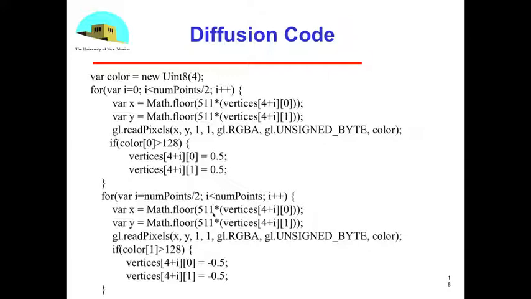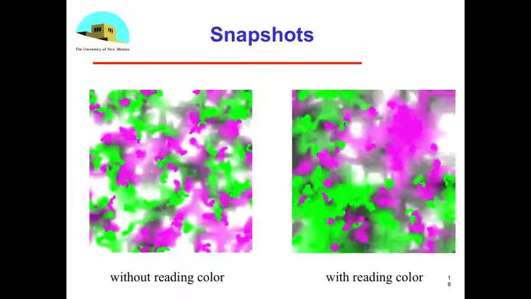This is all in the application code, incredibly simple. So here's a little example. I'll show you this more dynamically in a minute. Here are 2 snapshots of that. In this case, they're just moving around randomly, not doing very much. Nice pattern, but there's no obvious behavior with the interaction with the environment.